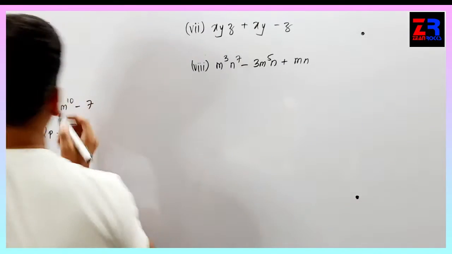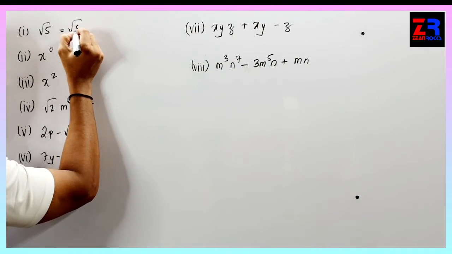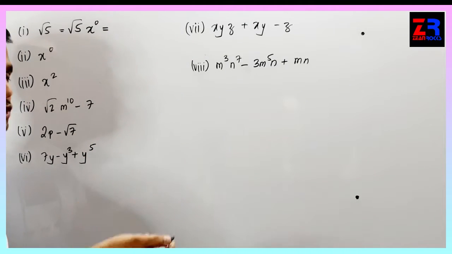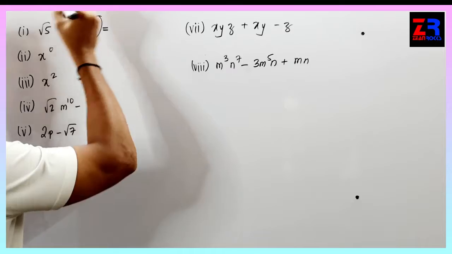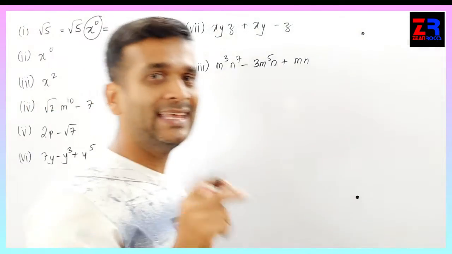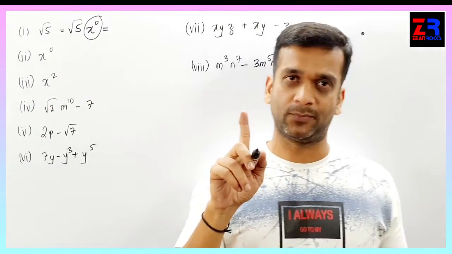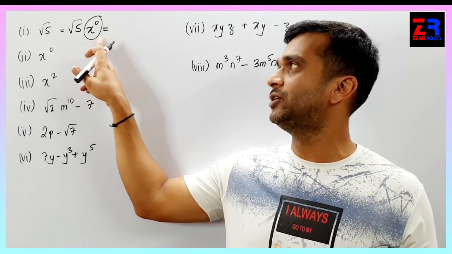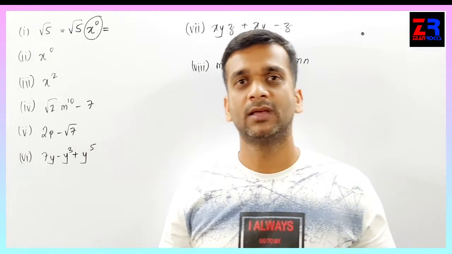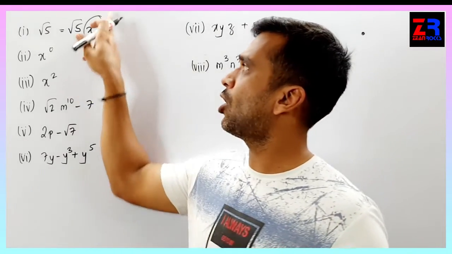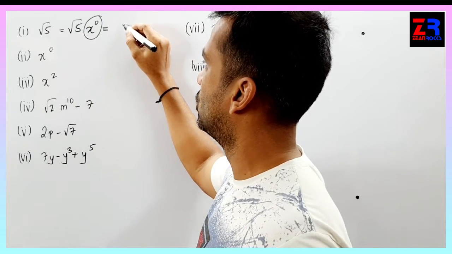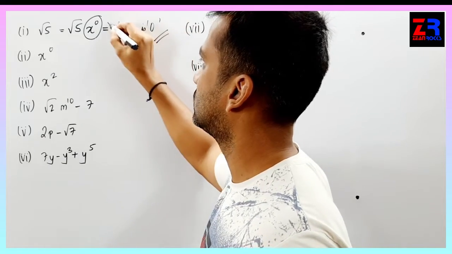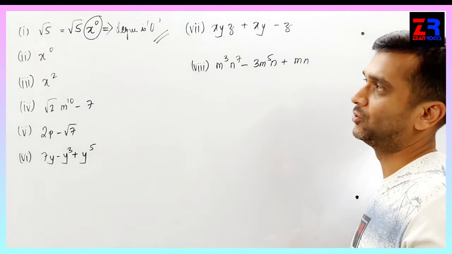तो वेरिएबल नहीं है मतलब क्या होगा? x raised to 0 होगा, because x raised to 0, any number whose power is 0 is equal to 1. So x raised to 0 is 1. So √5 into x raised to 0, √5 into 1 will be √5. बराबर है? That means here the power of the variable, that is 0. So degree is 0. Degree is 0. Next question.